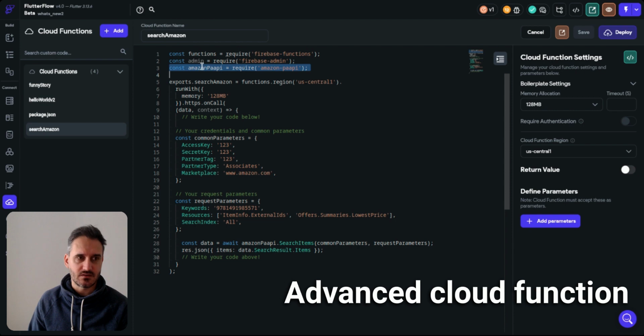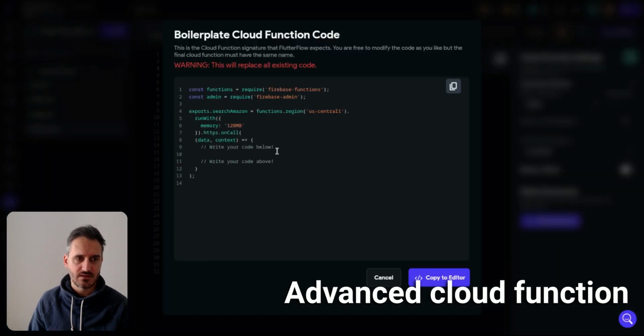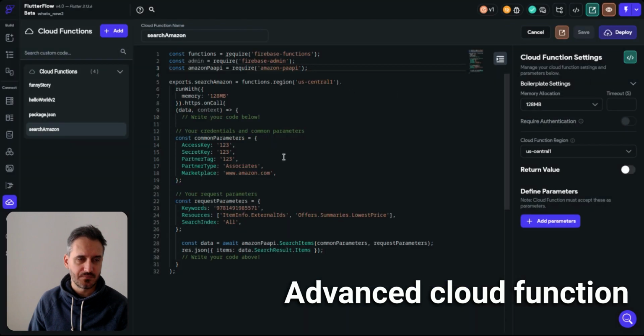Require, and then write the package over here, and then of course use the memory, use the region, use the boilerplate like I showed you in the previous section, and then you have this over here.